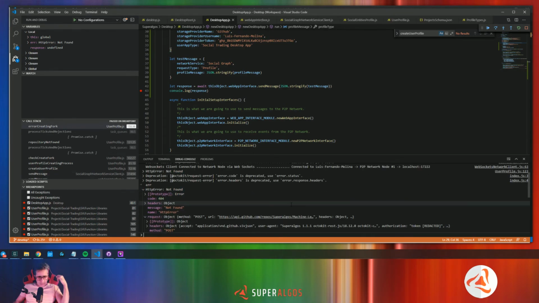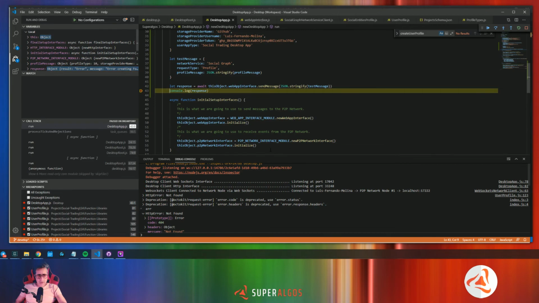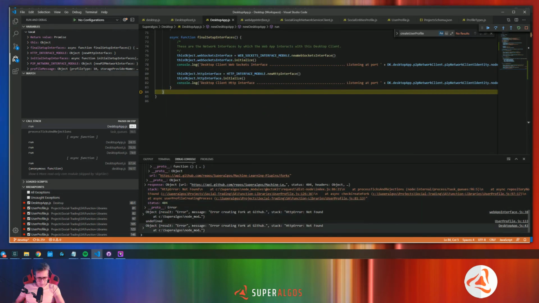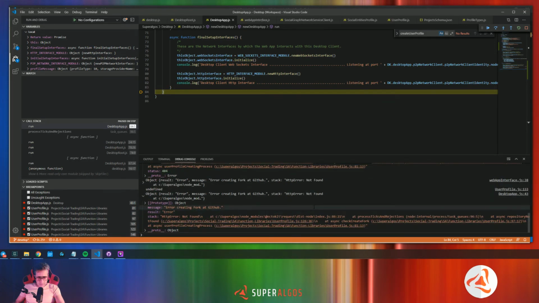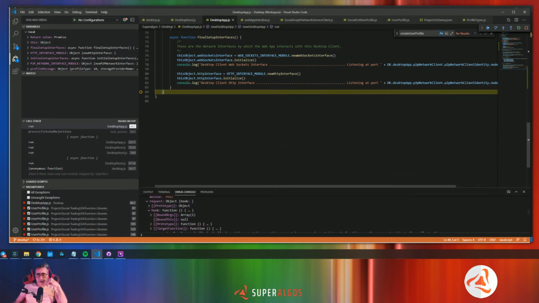I don't see exactly which is the problem. Let it run. So it responds. Okay, so exactly which is the problem, I don't know.